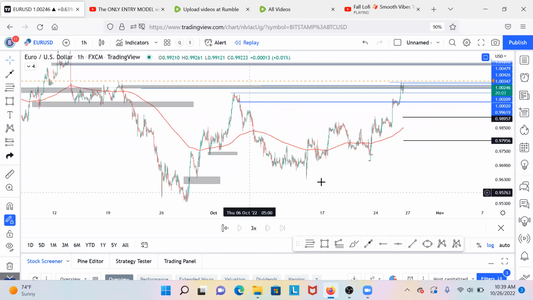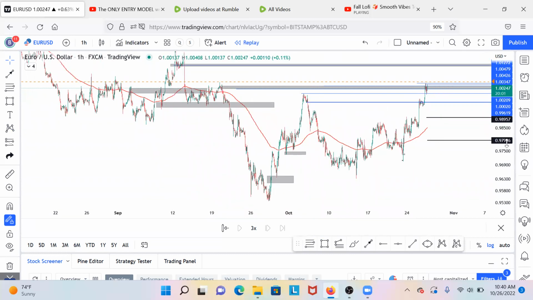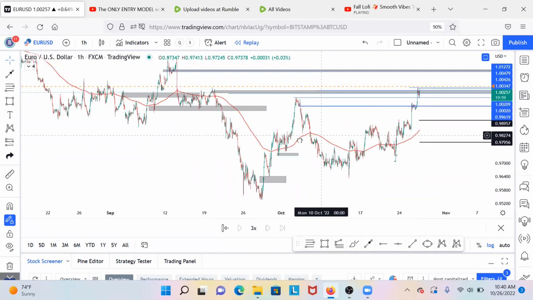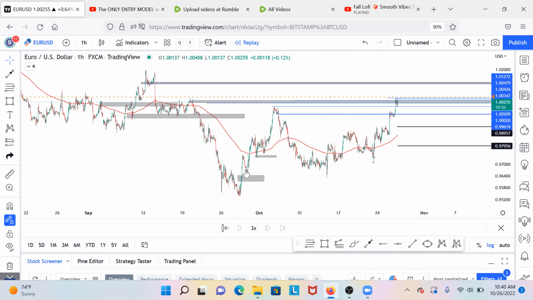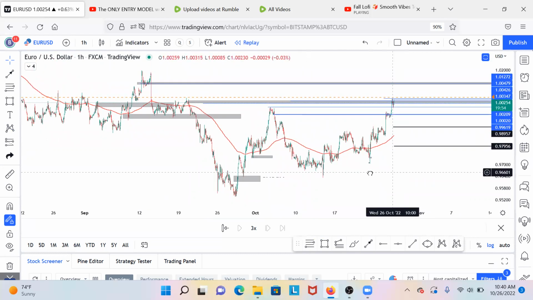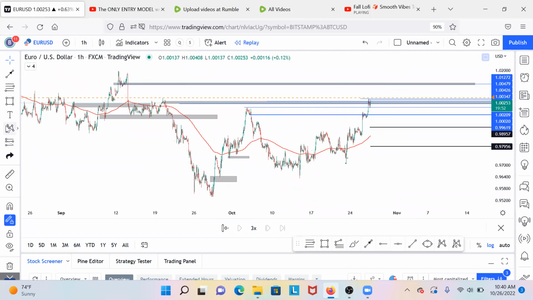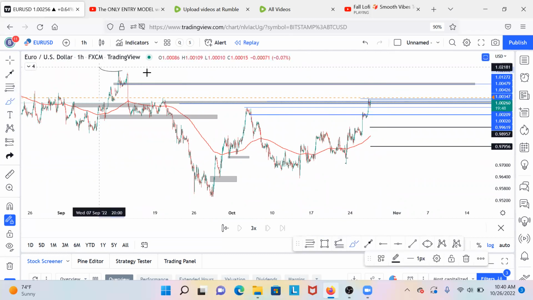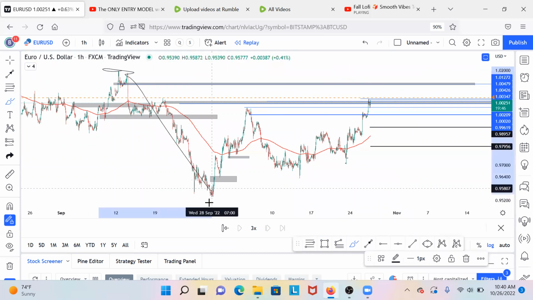So looking at this on a 1 hour time frame, you see that we do have a potential harmonic pattern right here. I'm not sure if you guys can see it, but I can see these patterns clear as day. We have our high point up here at the top, and then the market rallied to the downside, giving us our support level. Market pulled back right here, giving us our B point.